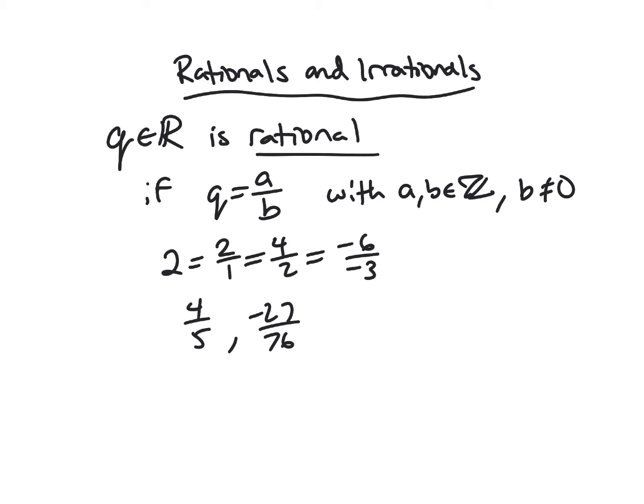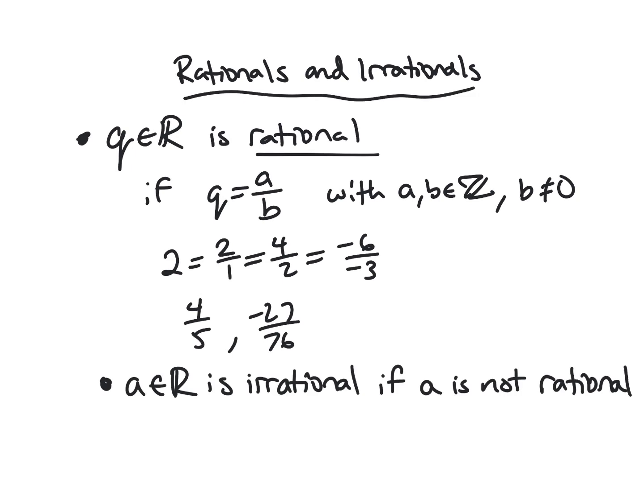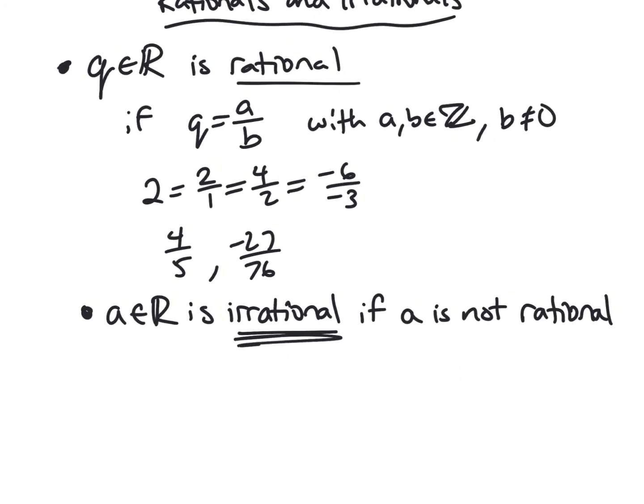And so it's very easy to define an irrational number. We simply say something is irrational if it's, again, a real number and it's not rational, right? So we don't need to have a real specific definition with formulas or anything. It's simply if it can't be written in this fraction form with an integer over an integer, then it's irrational. So we should have some examples of these as well.